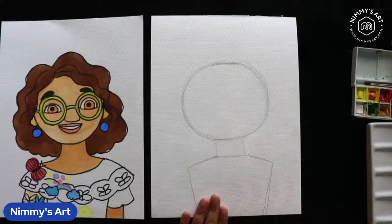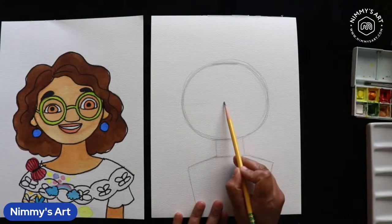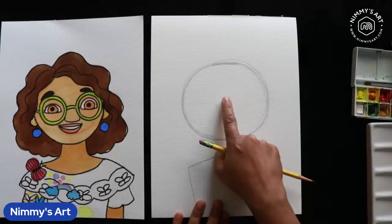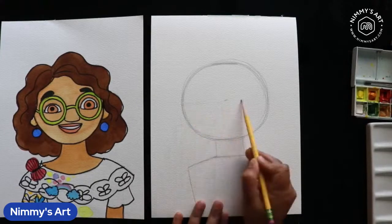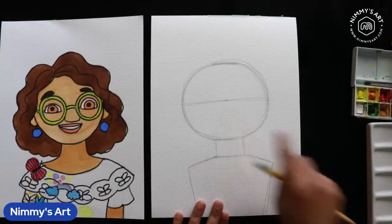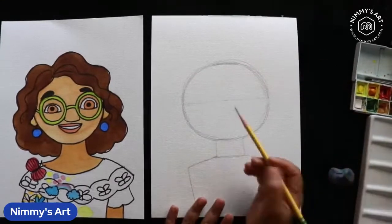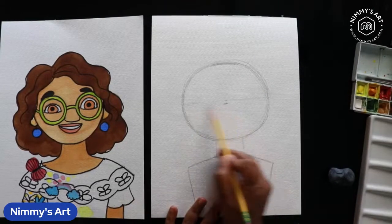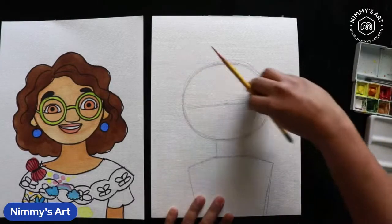Done? All good? Now we're going to draw the eyes. For that, we need to draw one straight line in the middle. So this is the middle. Just touch the middle of the circle. I think this is the middle, right? So just touch the center of the circle and mark there very lightly. And I'm going to draw one horizontal line. It's not exactly the middle. Okay, I'm going to make it a little bit darker. I feel like it is not exactly center. I think this looks like the center, kind of. I'm not taking measurement or anything. Okay, very rough sketch. So this is kind of in the middle.